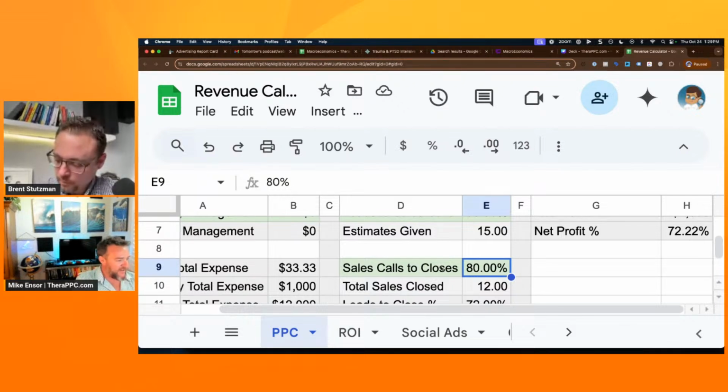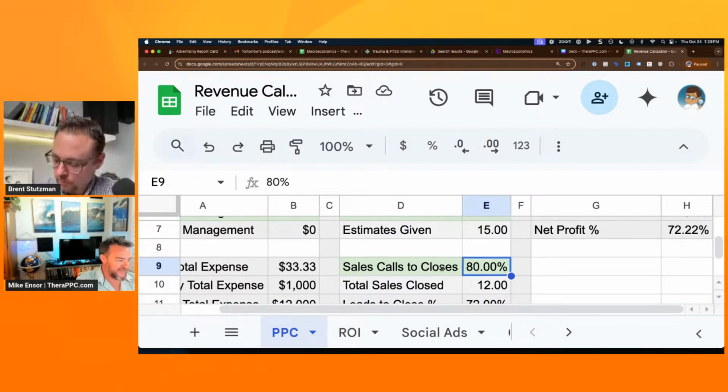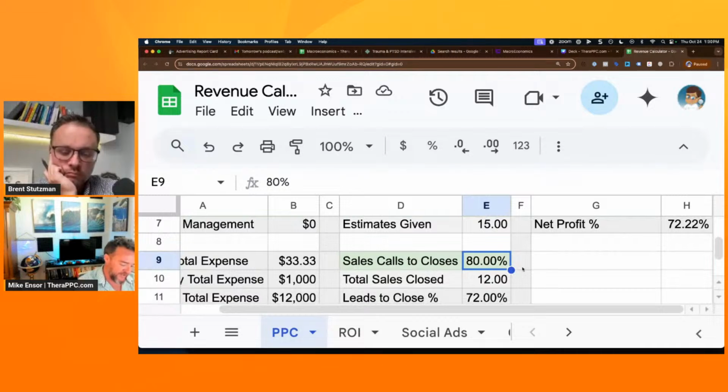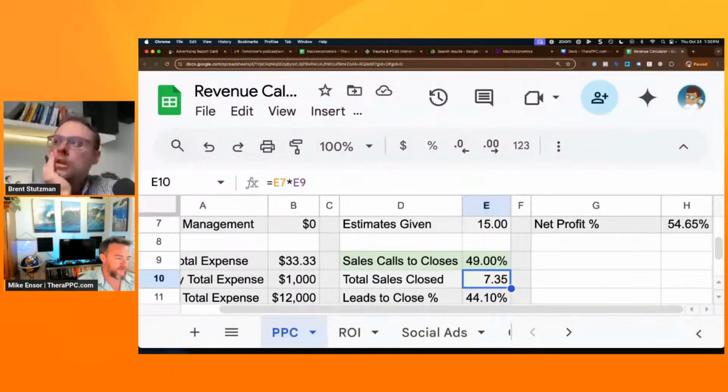I had a funny survey on the last demonstration I did on this, and the numbers were crazy. Some people were saying we have an 80 to 90% close rate. Some people were saying 20 to 30%. And the reality is over time, whether you're doing $100,000 a month as a group practice or you're just getting into things as a solo practitioner, if you averaged out all of the answers we got, funny enough, the exact answer was 49%. One in every two inquiries turns into a meaningful client relationship. Have you seen that on your end, Brent, with your system? You got any numbers like that from the CRM side?